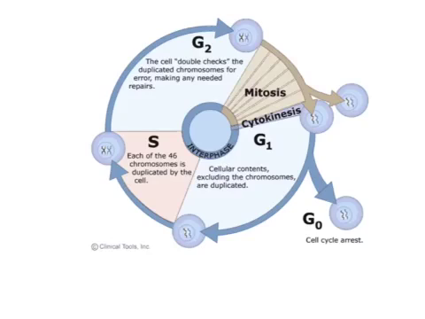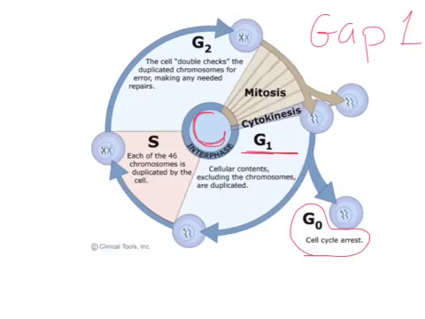Okay, so let's focus on what's called the G1 phase of interphase. So we're right here. Cell has recently come out of mitosis. Remember, this whole section here is interphase. So we're in the G1 phase of interphase. And so this is a cell that's going to go divide. Okay, it is not in that G naught phase where it's not going to be dividing. So during this G1 phase, called our gap 1 phase. Some books write growth phase, but your AP test will probably call it gap 1.